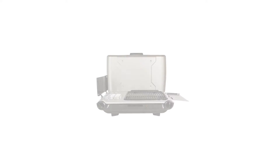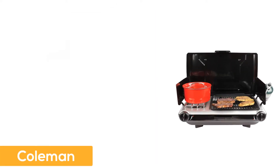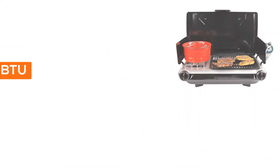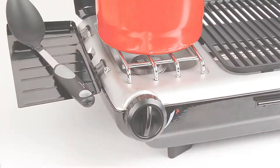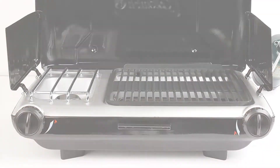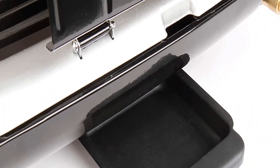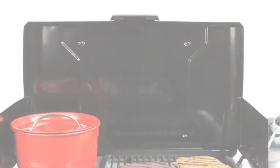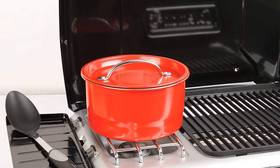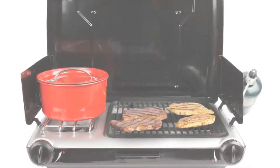At number one: a two-in-one design so you can use the grill and stove at the same time. 20,000 total BTU of cooking power, fits a 10-inch pan on the stove area, spacious 130 square inch grill area. Two independently adjustable burners give you precise control for two temperature zones. Removable grease management tray for easy cleaning with less spillage. Wind block panels help shield burners from wind or fold down for use as side tables. Perfect Flow technology provides consistent performance even in extreme conditions. 4.5 star customer rating.